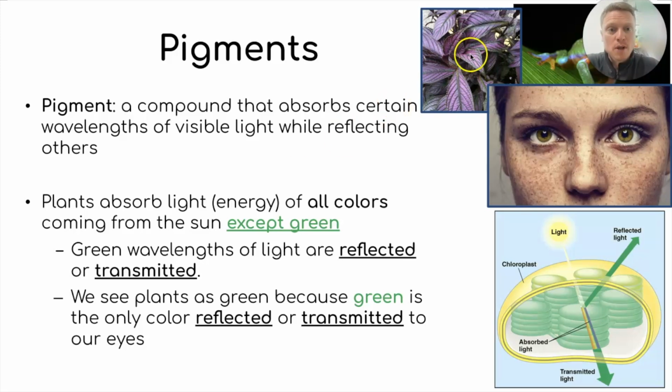If a plant is purple like this one here, then it's absorbing green and it's reflecting the violet. Or maybe it's also reflecting the green, but it's also reflecting violet or blue, and that's why we see these bright purple colors in plants sometimes. This one here might be absorbing the reds and oranges, but reflecting the greens and blues. But typically plants look green, right? Plants look green because they reflect the green light, and that's what enters our eyes, and our brains perceive that as green.